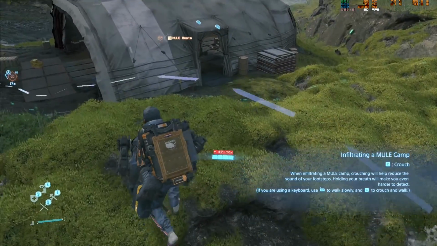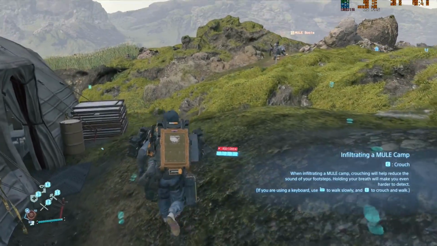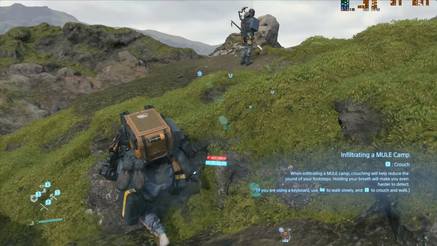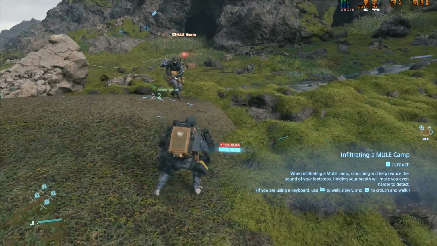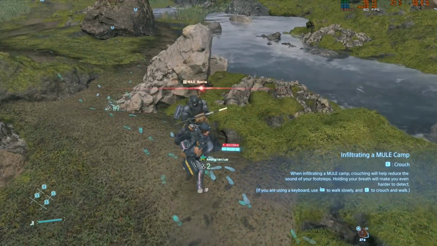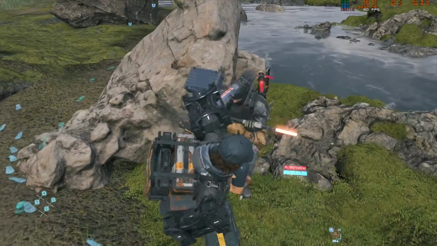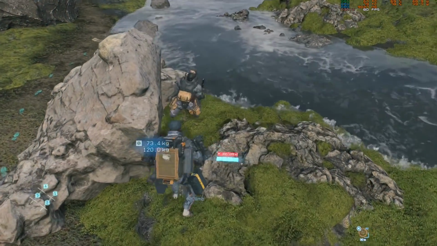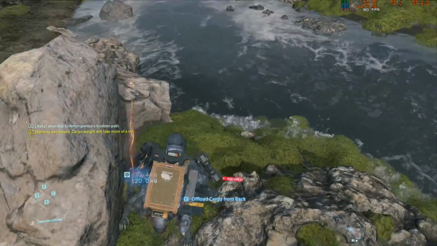You're using a keyword? Yes. Okay. I'm good. But this guy looks tanky. He does not know. He does not know. Can I sneak up on them? Oh shit. I'm just spamming it. Is there nothing I can do? Just grab with left hand. Wait, what? Oh, I'm just grabbing his crap.